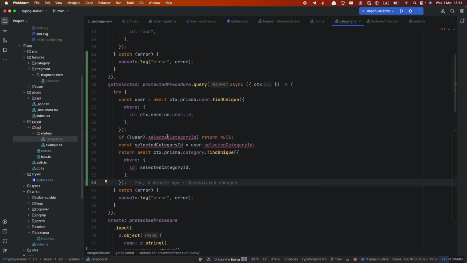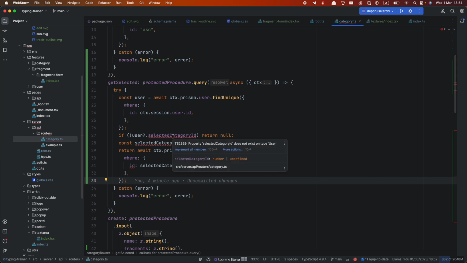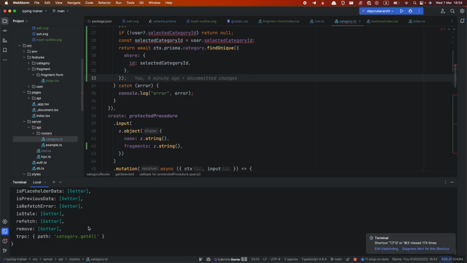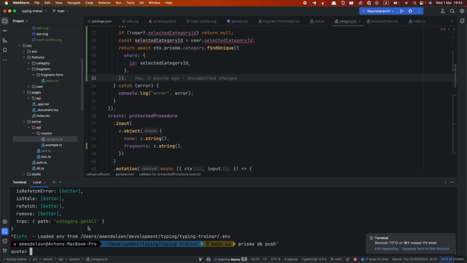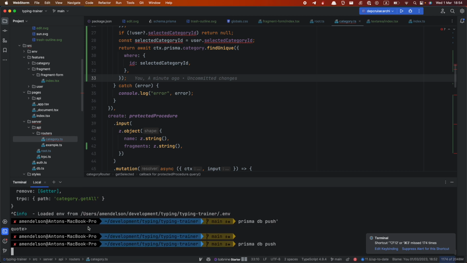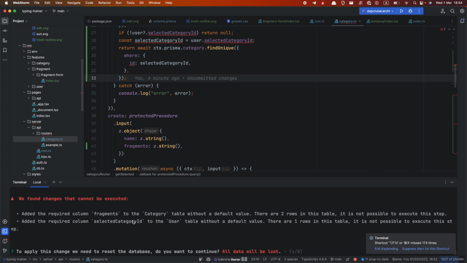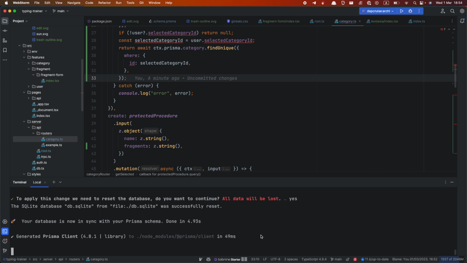So now we want to see, and if you have this problem, selected category ID does not exist, you should try something like this. First, Prisma DB push. Actually, we need to reset our database because we changed the structure of our database.